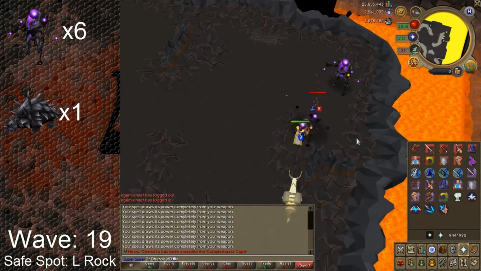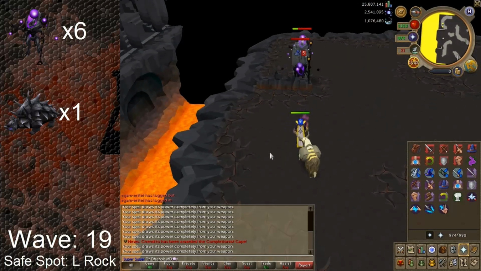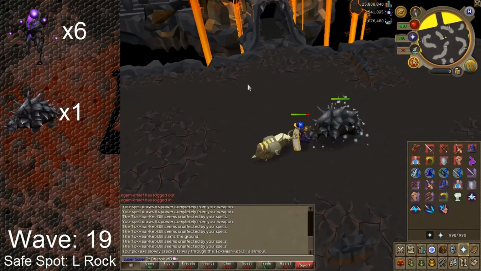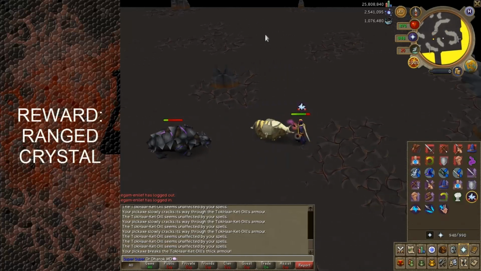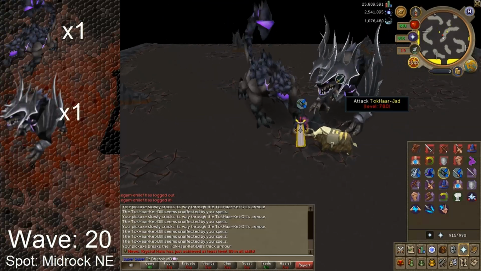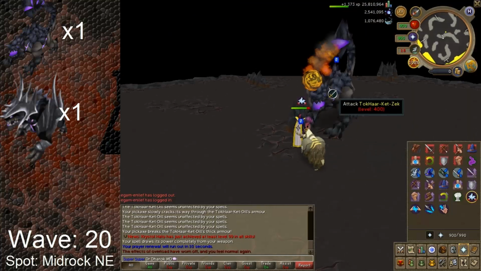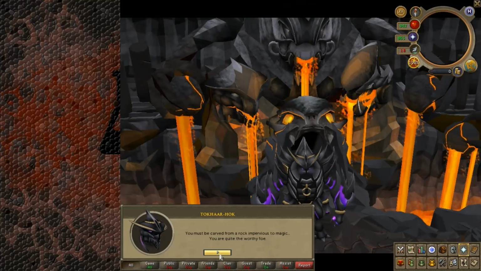Now, this wave right here before these Jads has 6 of these mages and one of those Tokhaar-Ket-dills. Those are painful to fight, but I'm sure you will not have a problem with it. Just throw on that pickaxe after you take out those mages, and hunt down your dill. Take that sucker down, get the ranged crystal if you want it, and make sure you're on the northeast side of the Midrock. Take out that Tokhaar-Jad in no time, just like last time, and take out the Ket immediately afterwards, and you're golden.